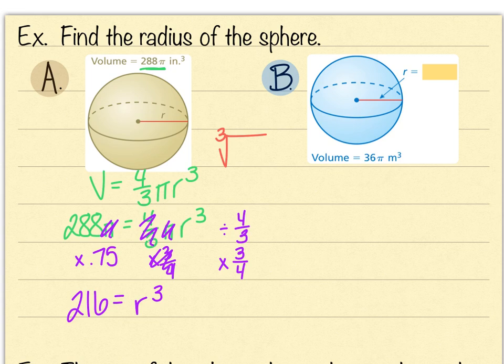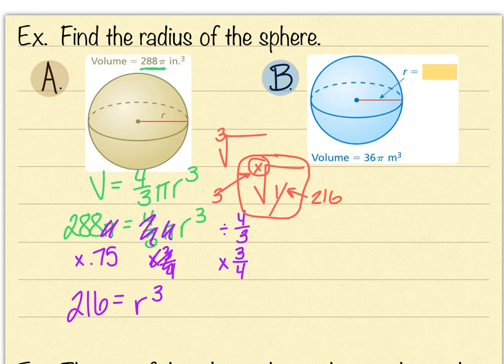Some of you may have a button that, or maybe you have to hit the second function, but it has an X right there. Or maybe it has a Y inside the cube root symbol, but there's an X or something up there. So what you may have to do is hit the number 3, because that's what we want to put in there. Then hit your cube root button and then type in 216, because that's what we want to type in for Y. So again, if you have a calculator that has a symbol that looks like this, then you're going to want to hit 3, hit that symbol, 216, and hit equals.